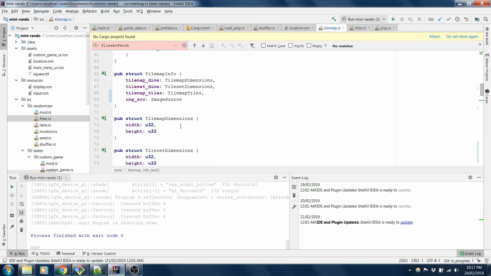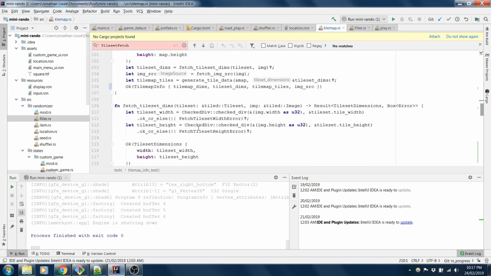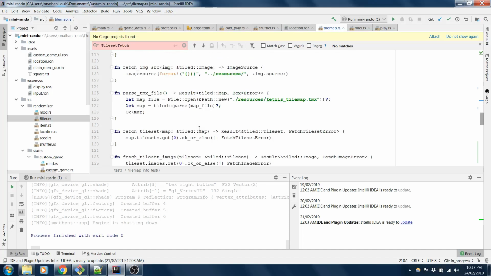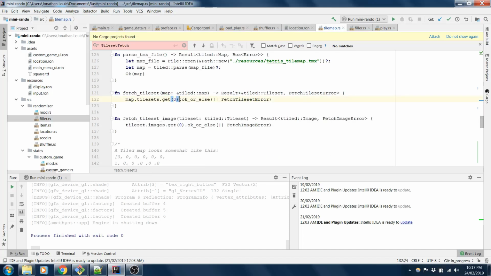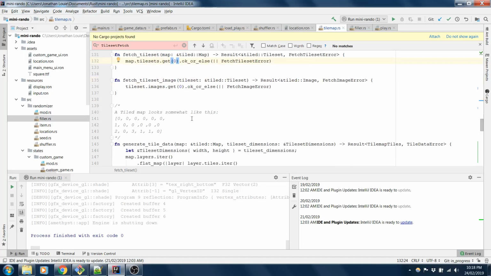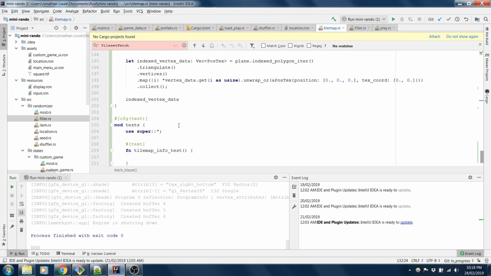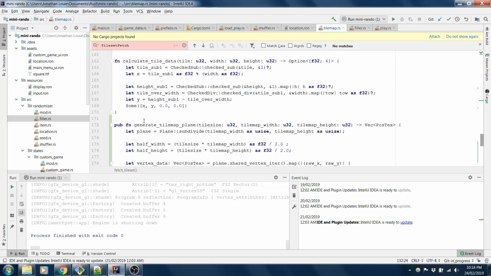So I think last time I forgot the image source in the tilemap info, so I added that. I also looked into a couple of things. Like this, I thought I hadn't actually turned this into a total function. I did. It is total, so it's fine. And the other thing I did, I think I did this off camera, was I copied and pasted this into here. So this is the next function we need to implement.